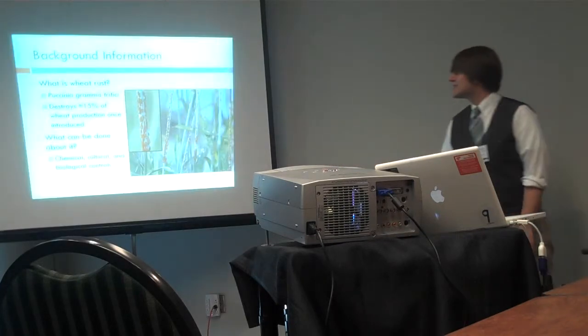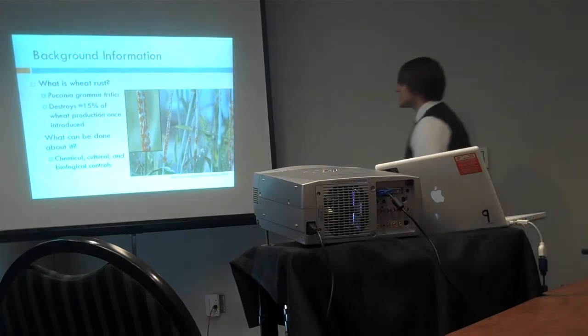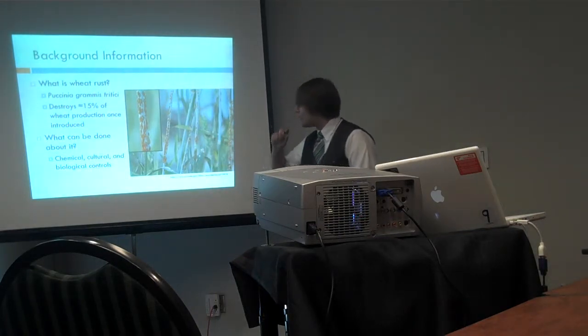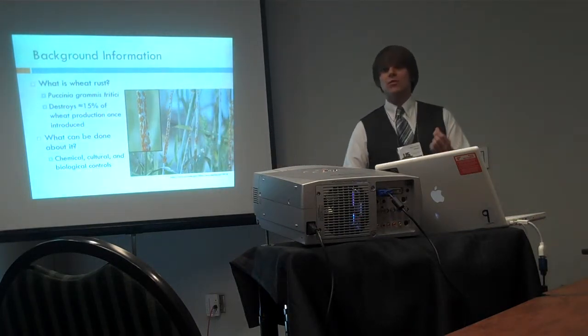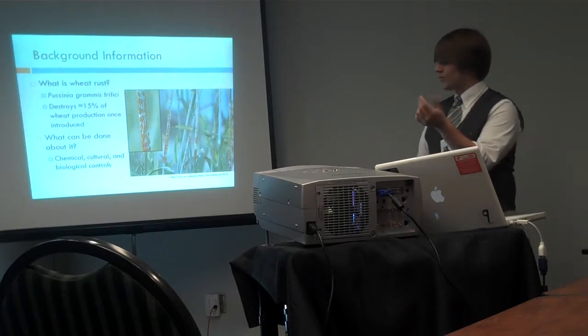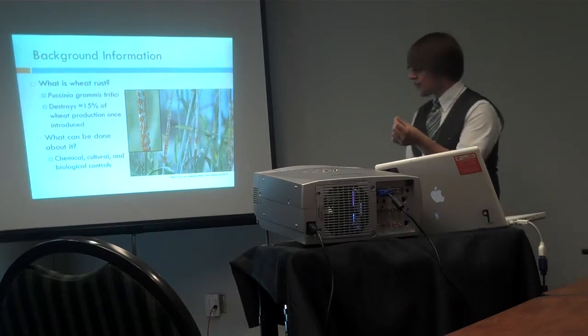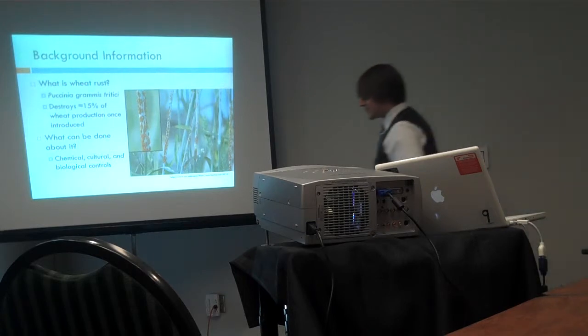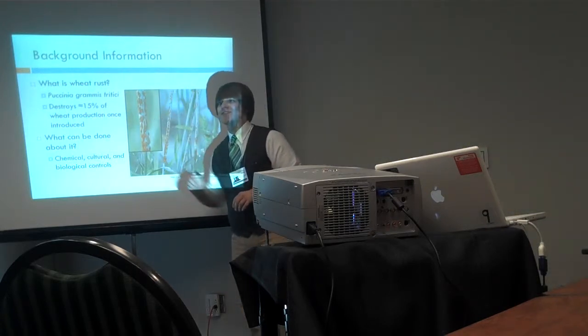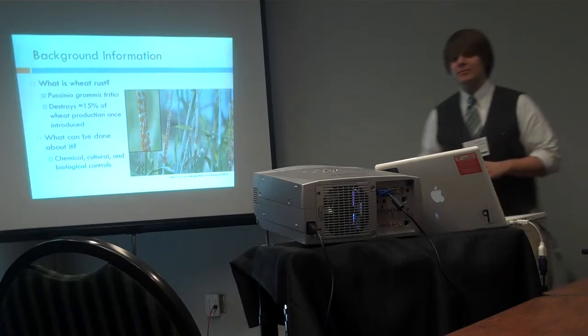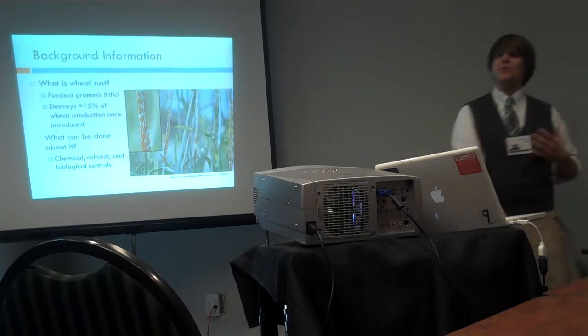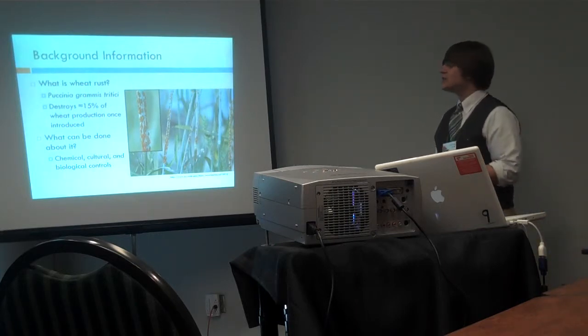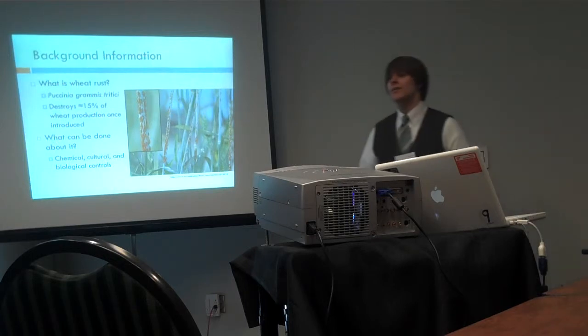Well, it all started with this thing called stem rust, which you can see a picture of right here. It obviously gets its name because it has this orangey type of rust on the wheat. It is actually a fungal pathogen. Its scientific fancy name is this, and I'm not a biologist, or else I'd try to pronounce it for you. But wheat rust has always been a problem, and in areas that it does hit, it usually destroys about 15 to 20% of the wheat crop there.